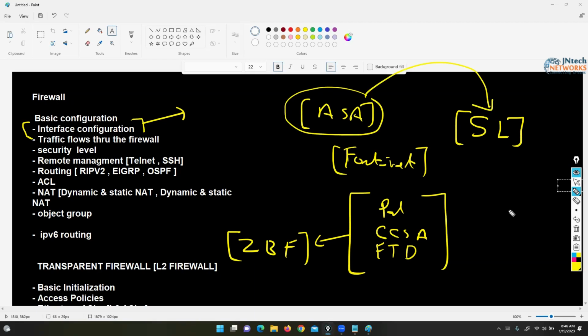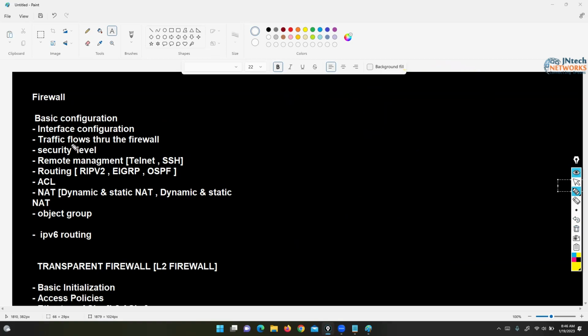So what is security level? Why are we creating it? What is the use of security level? We'll discuss that, and these are part of interface configuration: interface configuration, traffic flow through the firewall box, and security level. You can focus on interface configuration, then on the security level concept, and how traffic travels through the Cisco ASA firewall box.